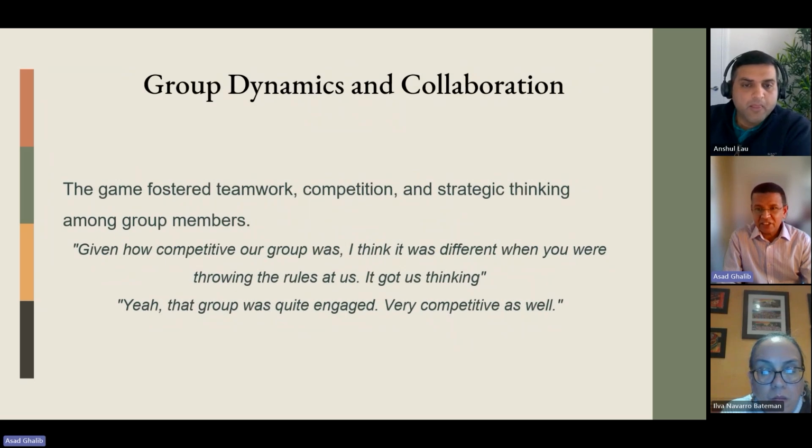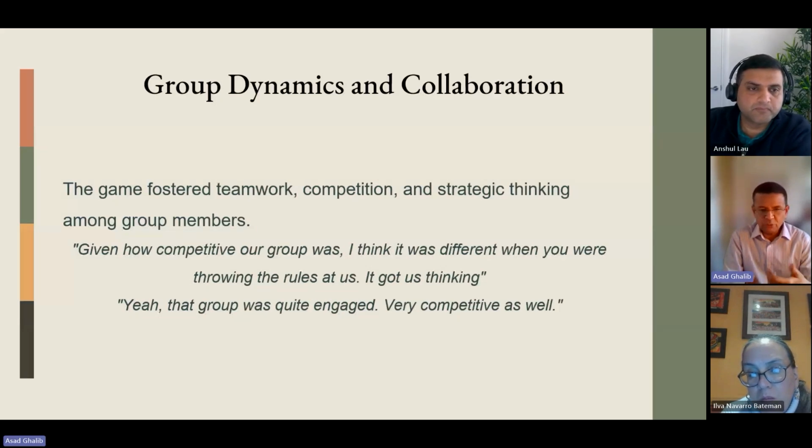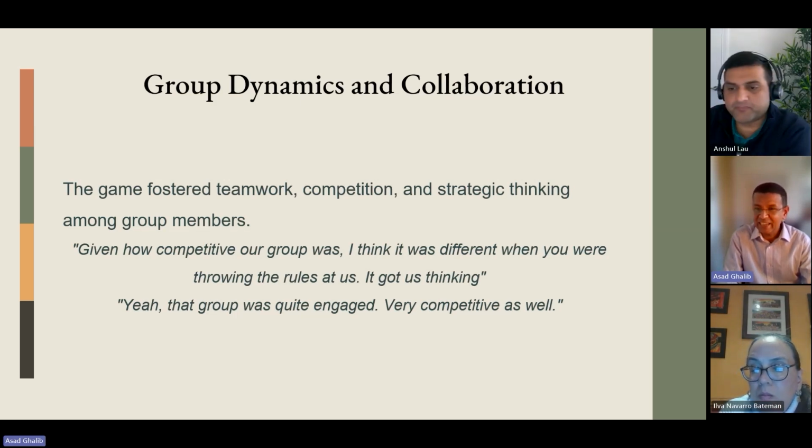Group dynamics. Now remember that this game is being played in the form of groups. Each group is a country, which could be either rich or middle income or low income. Of course, there is teamwork within the process of playing the game. There's a lot of competition. They have to come up with a lot of strategies. Some of the groups can be very competitive, and they improvise different kinds of ways in which they can come up with all kinds of ideas, just like the picture that we showed you, where they had the trader sign this agreement that no matter whatever happens in the market or whatever rules change, you'll buy our products at a discount. So yes, this is another thing which came out.